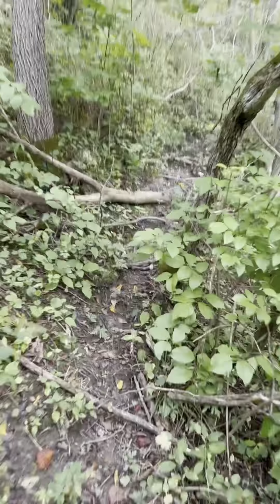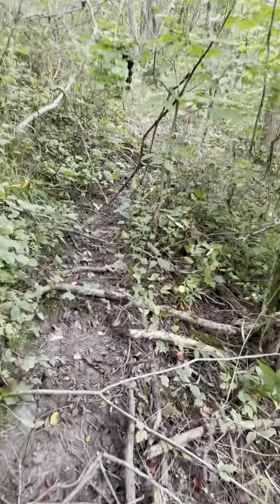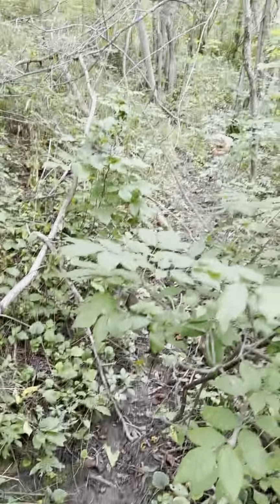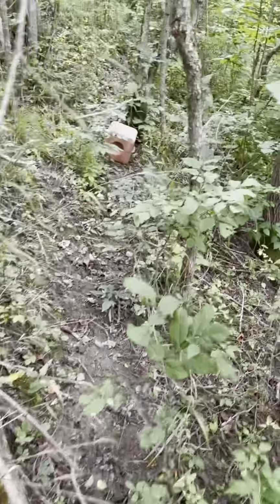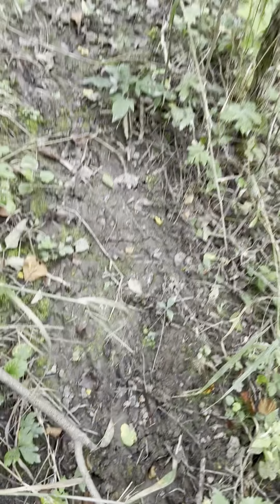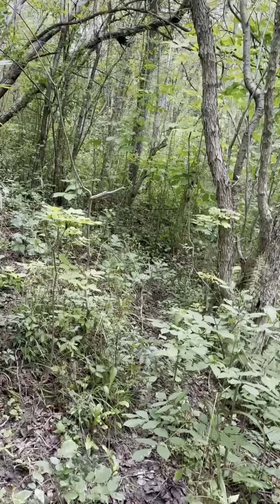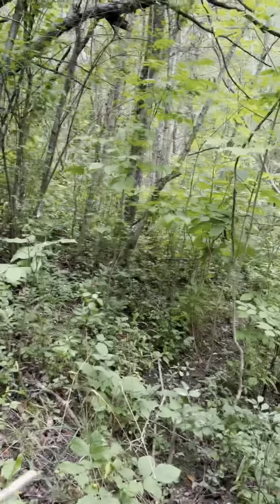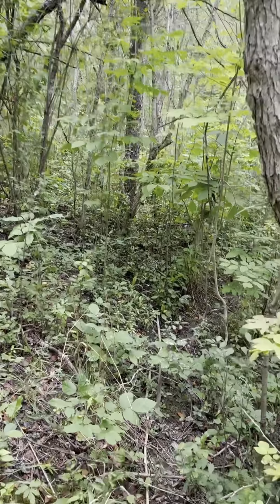I'm just going to get my salt lick, or mineral lick, whatever you want to call it. I left it back here. I didn't want to carry it all the way until I found a spot I liked, so I just dropped it down here. But as you can see, yeah, there it is. We'll go get it. As you can see, this trail is very easy to walk on. There's some sign right here, tracks. What else? I saw something else over there. Droppings. So it may not look like much, but deer definitely use this. This is a pretty high traffic area.